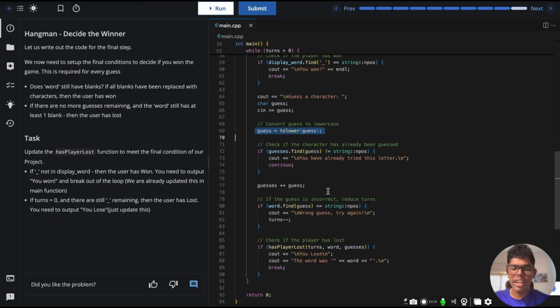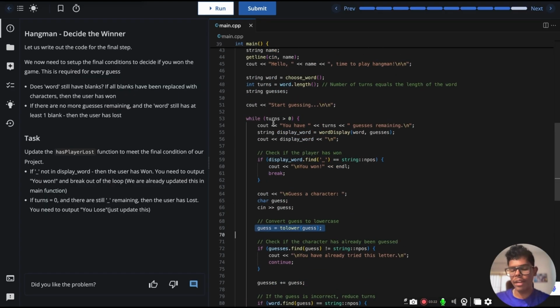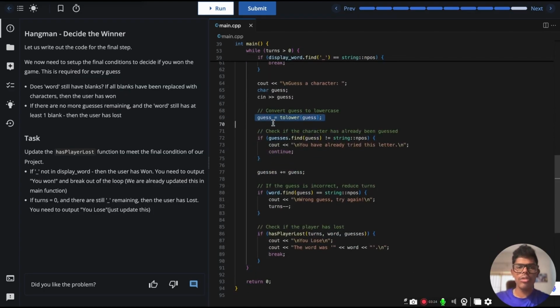We had created a string called guesses. Once a letter is guessed, we put it into the guesses string. If it is already present, we say you've already tried this letter and continue to the next one. If it is not there, we add the current guess into the guesses string.